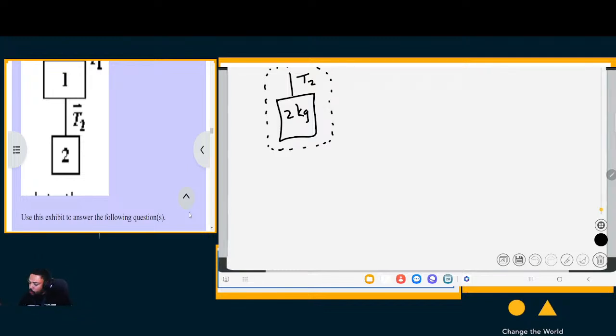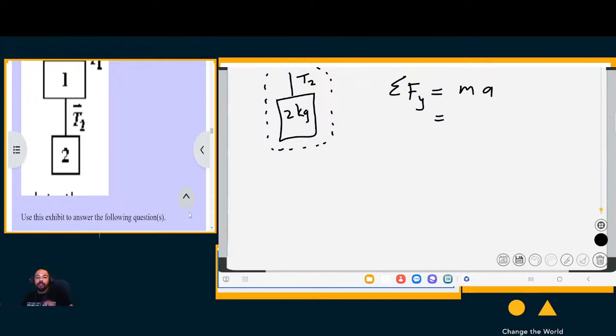So we know that Newton's law says that the sum of all the forces, and I'm going to be specific now, all the forces in the y direction, although there are no forces in the x direction in this case, is equal to the mass times the acceleration of that entire system. So what is the sum of the forces in the y direction for block 2? Let's take upwards as positive.